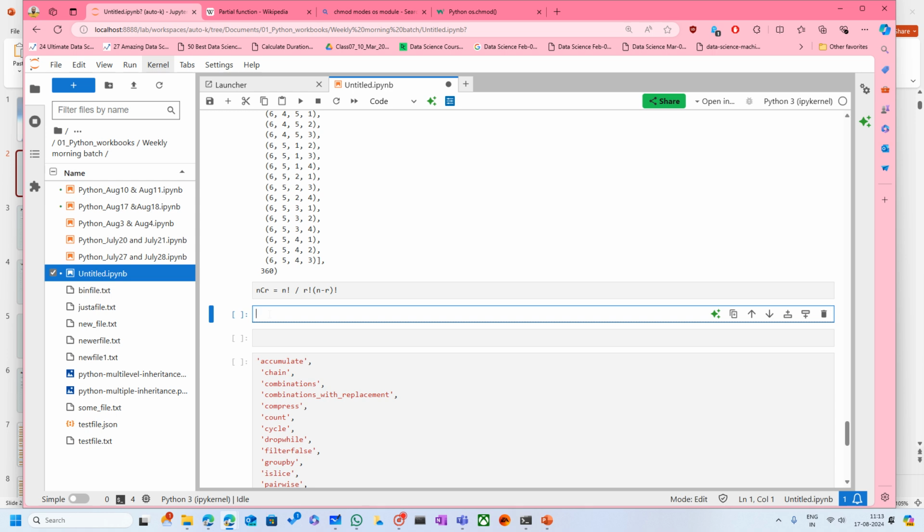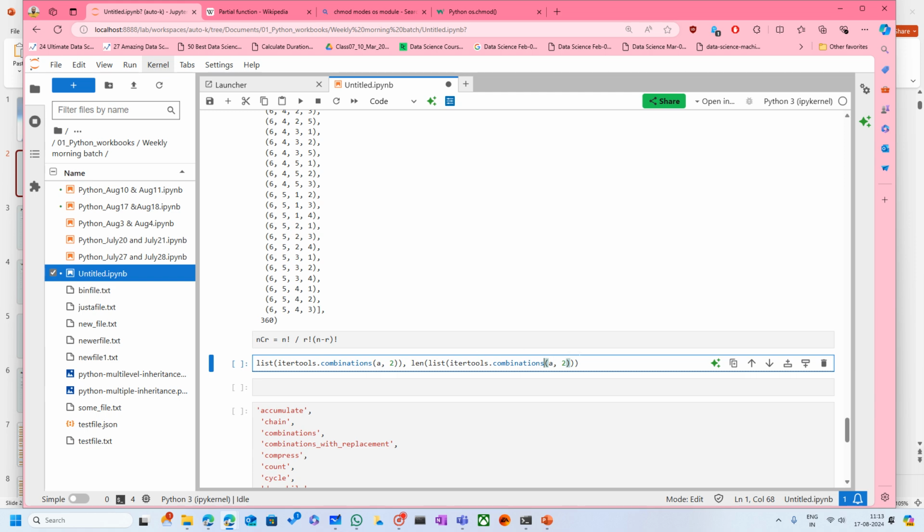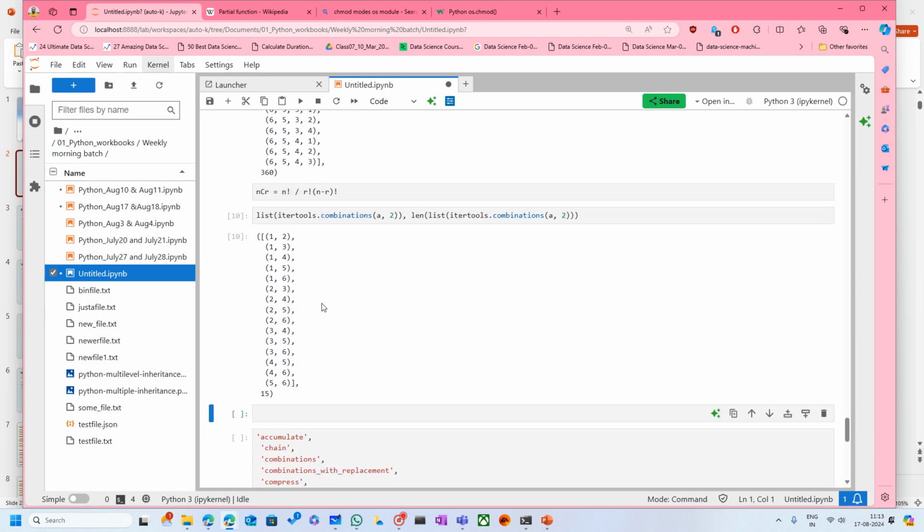So if I do the same thing, but with combinations, and take the same values, notice something: if there is 1, 2, there is no 2, 1, because the same students are sitting.